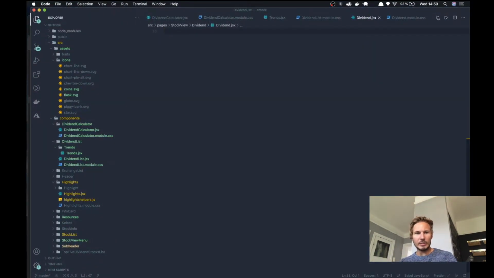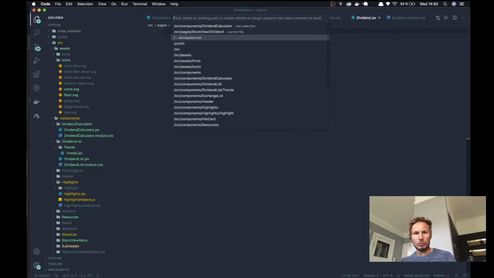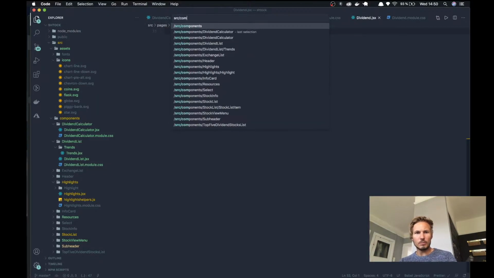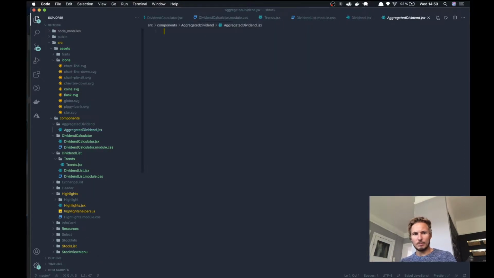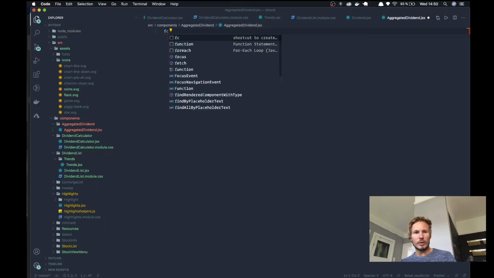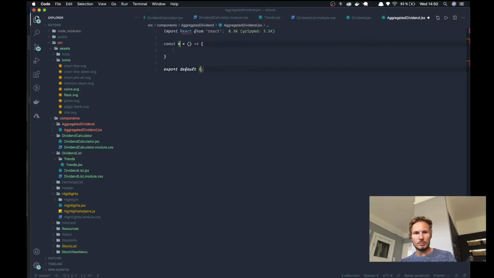and we'll create a new component in source/components, and we'll call that aggregated dividend, and make sure to put that in a folder, aggregatedDividend.jsx. All right, and we'll create a functional component, and we'll give that the same name.